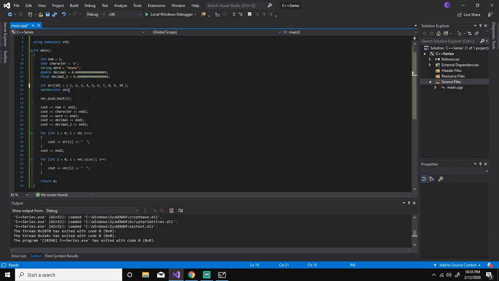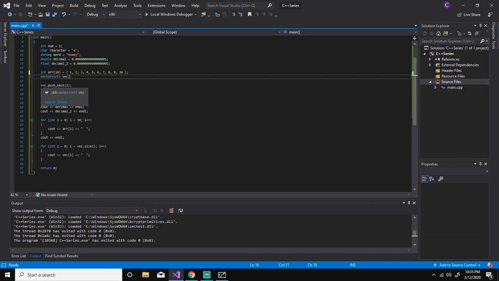And then vector, this is how you declare a vector. You say vector, and then you put in angle brackets the type that you want to keep in the container, and then the name. Notice how for all of these data types and variables, I had to define a name for it. That's pretty important and pretty obvious. And then one function for vectors that we'll learn about later is push_back.